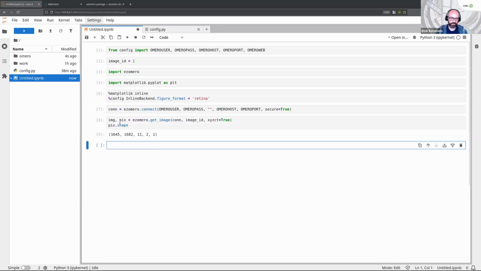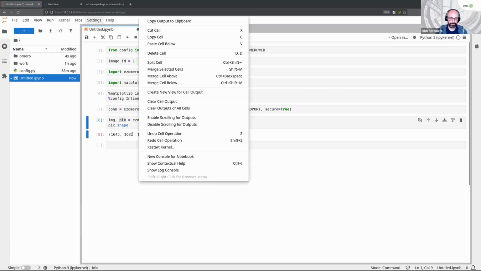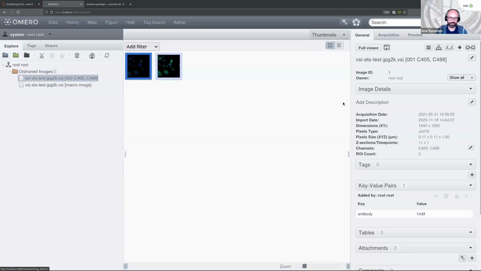There we go. The NumPy array we got back is 1645 by 1682 by 11 by 2 by 1. So this is X, Y, Z, C, T. If we go back to our OMERO server, we'll see that this image is this by 11 Z sections by 2 channels by 1 time point. So we got the right thing.